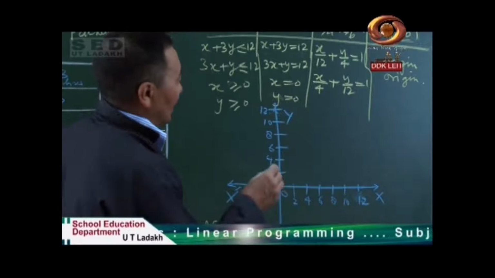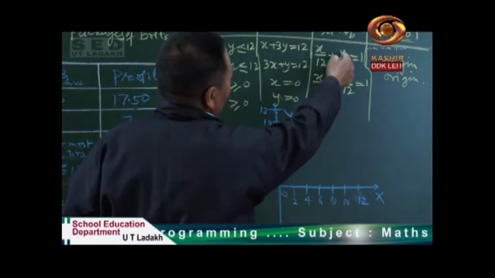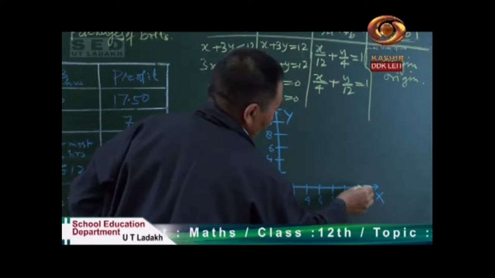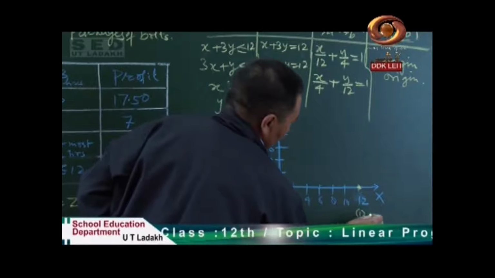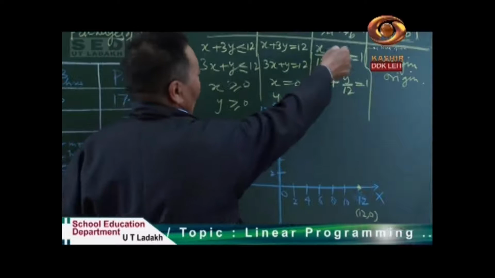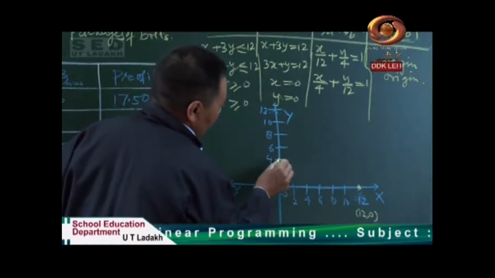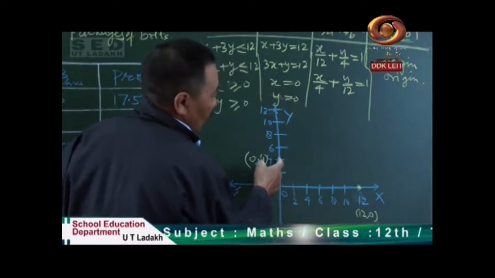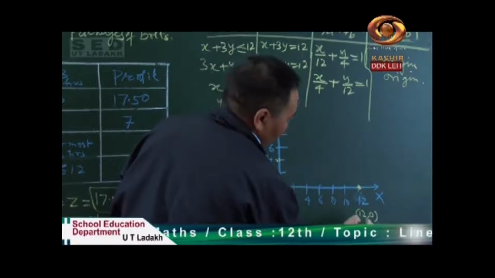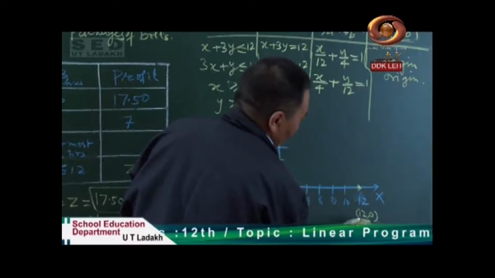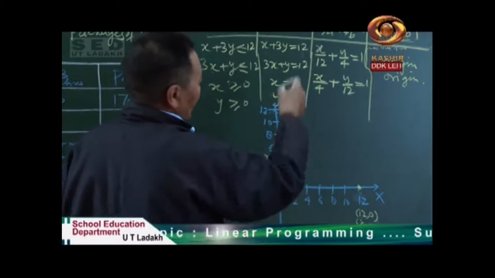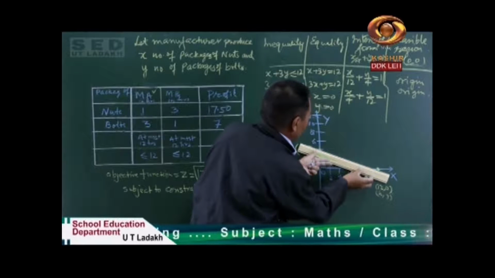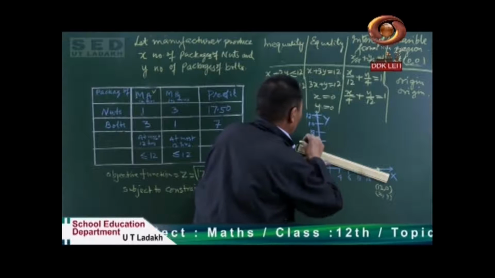So now I will try to find out the intercepts of the x-axis and y-axis. Intercept of x-axis at 12. This is one of the points, that is 12, 0. And y-axis intercepts at 4. That is 0, 4. x equal to 0, y equal to 4. Here x equal to 12, y equal to 0. So I will draw a line that passes through the 2 points.